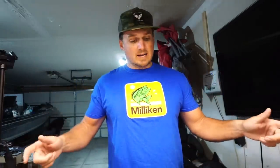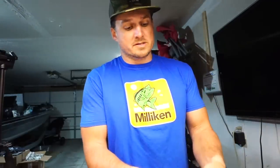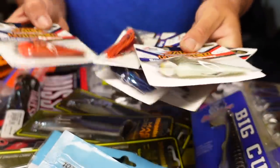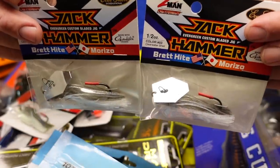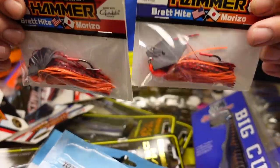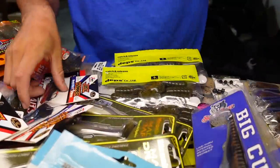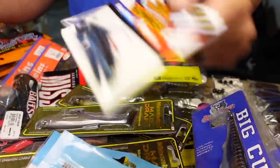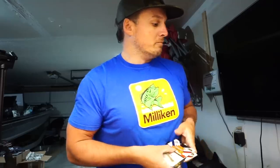I honestly don't really know where to start, but let's go from left to right — I'm freaking jacked. First things first, I got some boring ones that everyone knows about. This is the old Jackhammer chatterbait — you guys know they catch fish super well. I had to pick up some colors I was either restocking, like Clear Water Shad, a nice natural shad color, or colors that were hard to find because they sell out. This is Fire Craw — couldn't get that after guys used it at the Bassmaster Classic. Also Heights Hot Craw, Black and Blue of course, and Ghost Green Gizzard Shad.